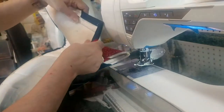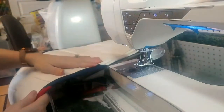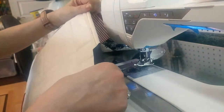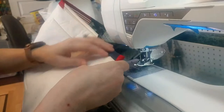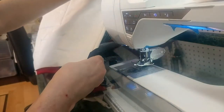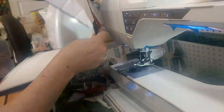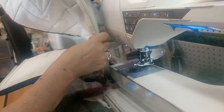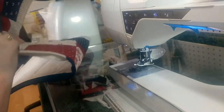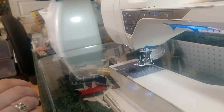Alright, let's look at it. Oh wow. I think I got it way too tight. We definitely have everything stitched in. In fact, a lot of it is really overstitched. So I could have gone with a 2 1/4 inch binding, I shouldn't have pushed it so far. But I did. Okay. Let's see here.